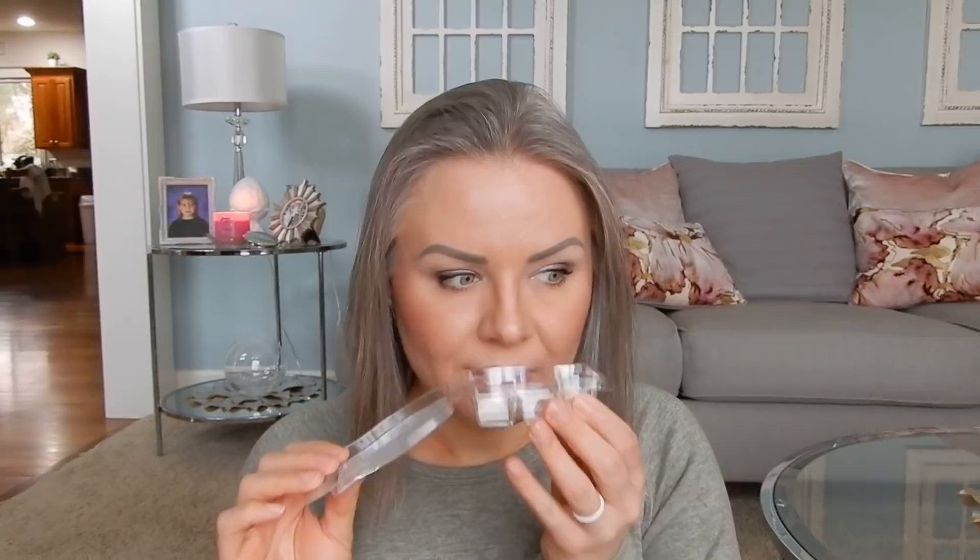Rainbow Sherbet — delightful! I love this one. If you haven't tried this, it's new for the spring and summer. It's basically a mix between a cherry Kool-Aid and a blue raspberry cotton candy — that's what this smells like to me. It's very interesting for a sweet scent. I could see some people finding it cloying because it's very sweet and it has almost a little bit of a sour tang to it — like that feeling you get in your mouth when you eat a sour patch kid. Honestly my mouth is watering smelling this.